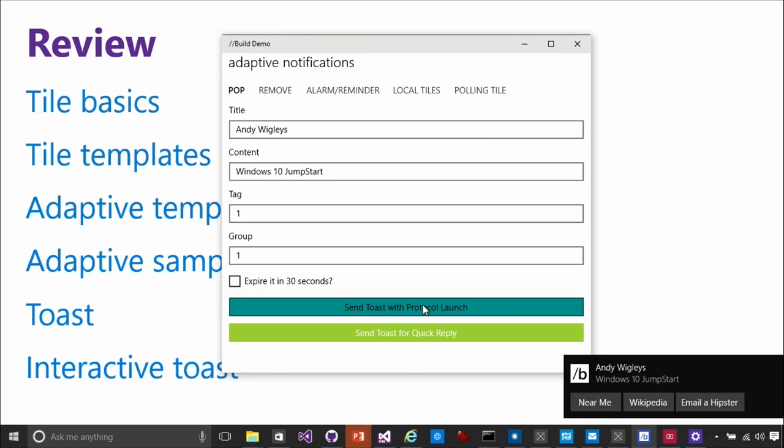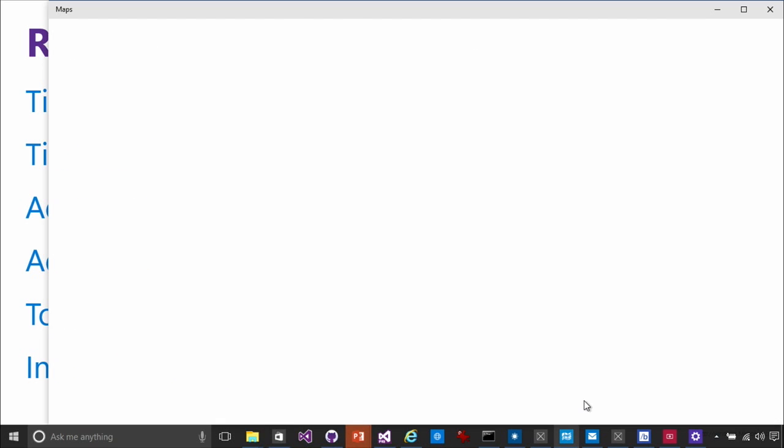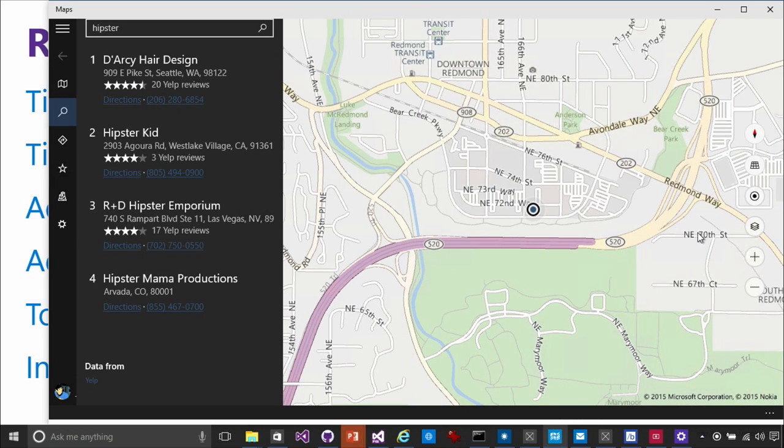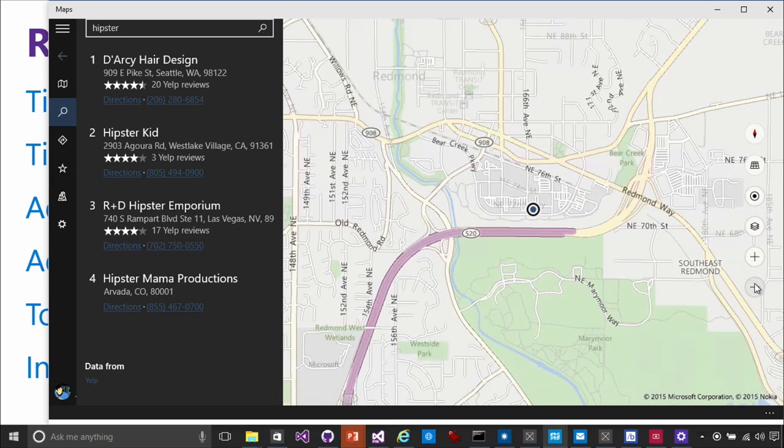So let me go ahead and pop this up. Here, Andy Wiggly's right there. It looks exactly the way I'd want with all 3 of these active. And these are all showing protocol activation. So if I click near me, I get to find where you are near me, right? What it's really doing though is launching the Bing Maps application. Bing Maps, yeah. Sorry, I totally got trapped on that. I was wondering if we renamed it or something. This is the Bing Maps application showing where we are, and it's looking for you in some vicinity towards me.